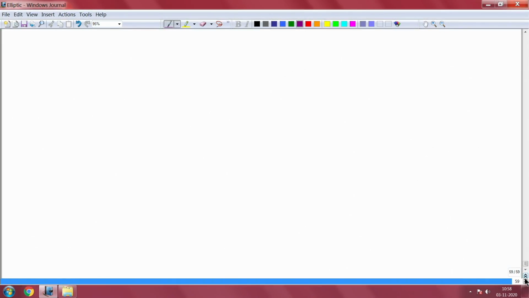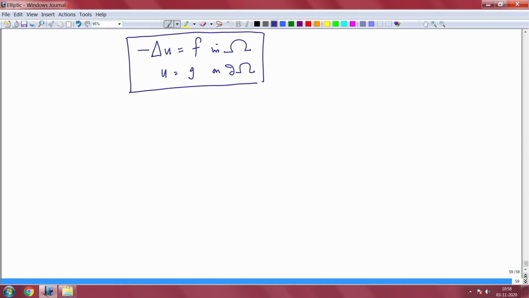So, we will continue where we have stopped. We have introduced the Green's function in general and derived the Green's representation formula if there is a solution. Let me start with some comments. We want to solve this problem. Our aim is to solve this problem, study the existence in omega. You will see how difficult it is even for such a simple operator on d omega. Of course, we are not going to do this in this course completely in generality. So, let me complete what I am going to do.